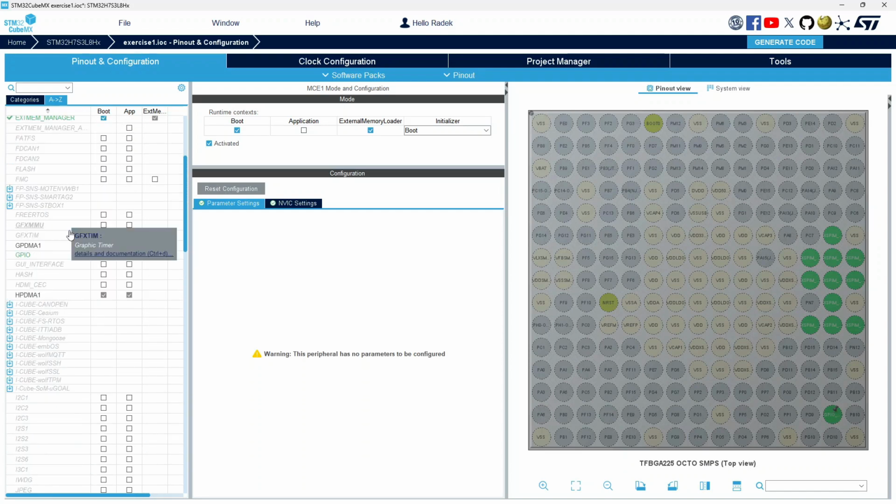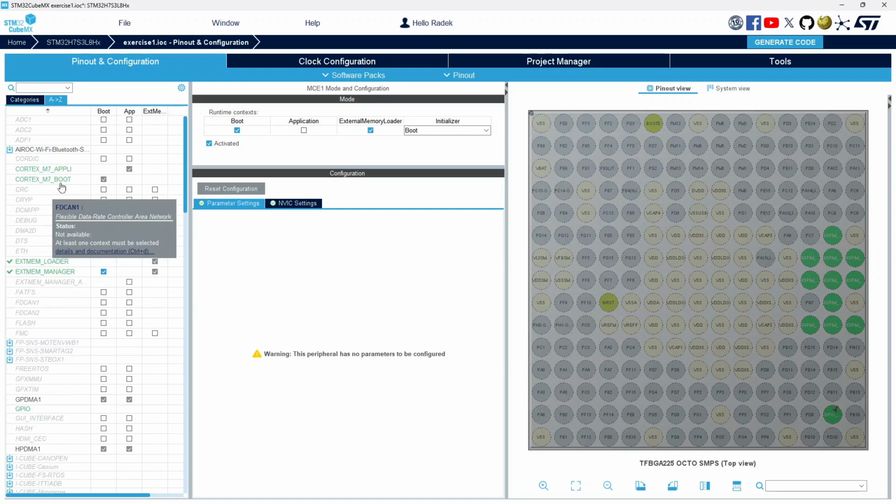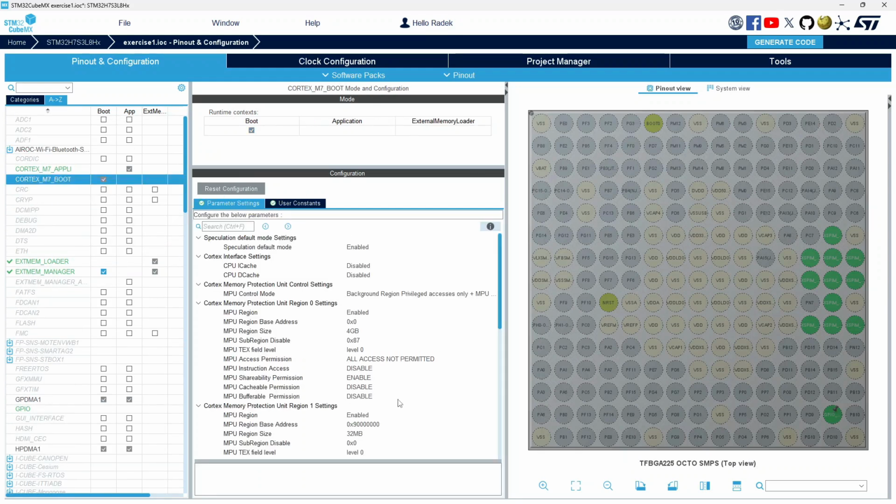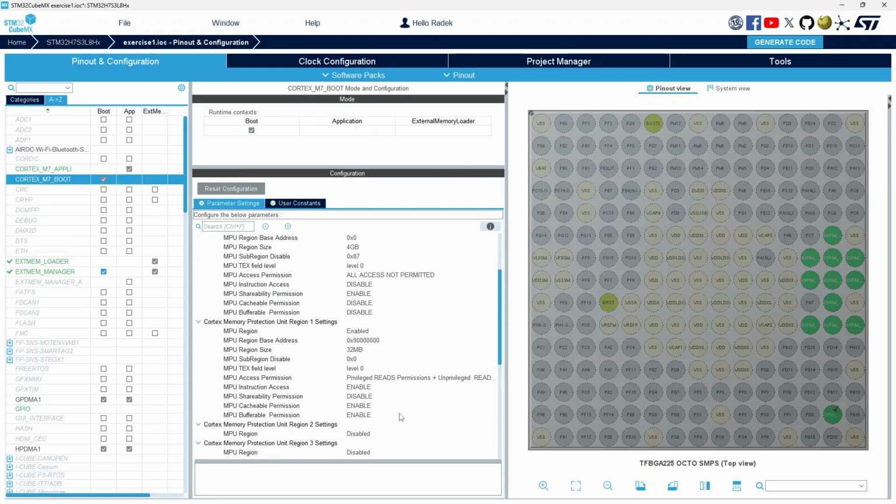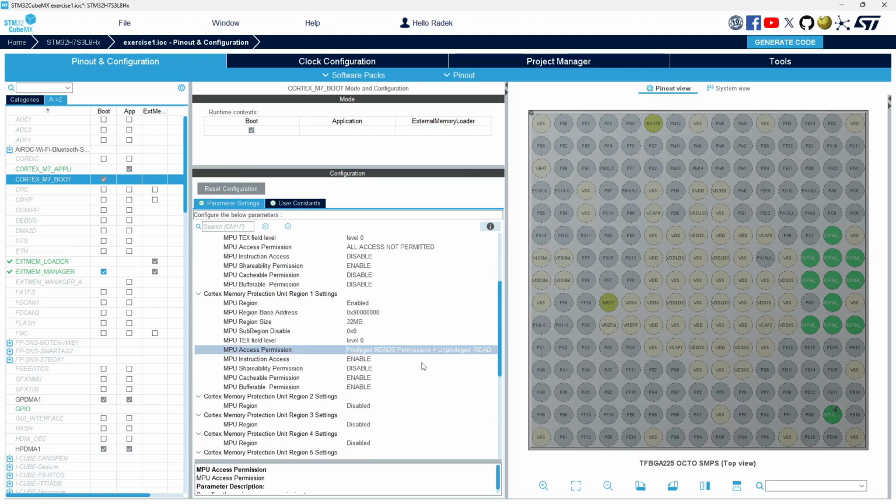I will cross-check that my MPU is still configured correctly, so check the boot, and in the boot you should have the second region for the 90 million. We can allow access for the privileged read and also for the non-privileged read. In case you have FreeRTOS, it will be important. But you can stay with only the privilege, it's no issue, and you should have cacheable and bufferable, and of course we need the instruction access because we are running code from the external memory. So only cross-check that this is there, that it didn't disappear or that we didn't forget to set it.